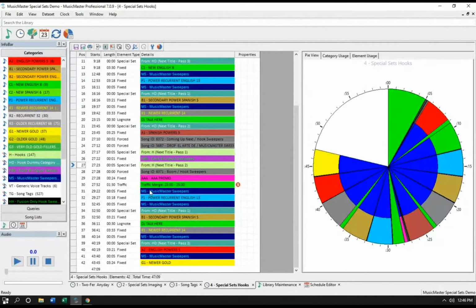And the second part of that question from Mike was that if you want to set it up so that it only uses the intro image, or sometimes it grabs something else the rest of the time, you certainly could do that as well. That would require some rules on that intro imaging category, so that you only play so many of them in the course of an hour, or over the course of time. But yes, you definitely could do that, Mike, and you could simply contact the MusicMaster scheduling consultant for help with that.